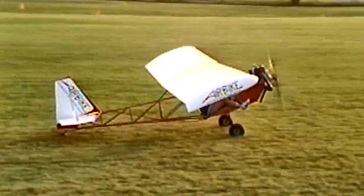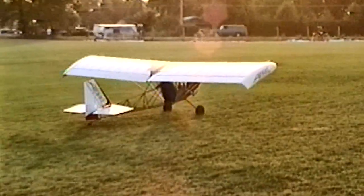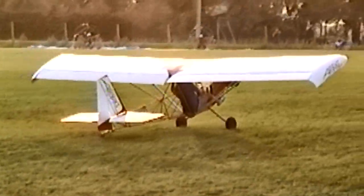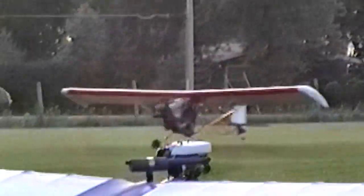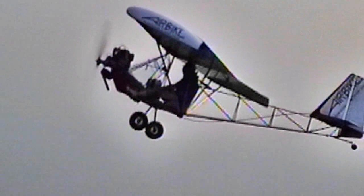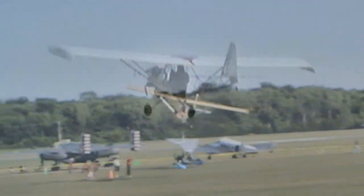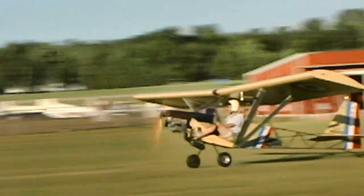Indiana is sort of north, and where I am from Ontario it's fairly cold. Are you comfortable flying this in the cold? Oh yeah, I've had it out flying at 28-degree temperatures for an hour at a time — insulated pants, a fluffy sweater with an insulated jacket and nice gloves. The windshield offers good protection from the wind blast; you still get air movement and wind chill. With your helmet and goggles it's comfortable. It's not for eight hours at 32 degrees, but you can go out in January — I did it lots — and fly at freezing or below if you dress a little like a snowmobiler.